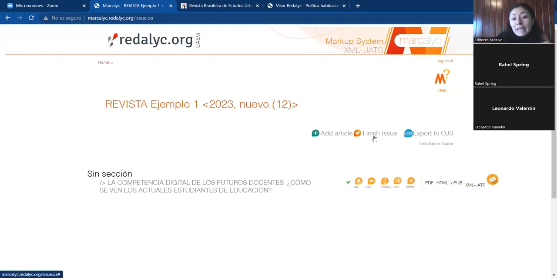This is, at least, unless you select the periodic publication. Only in this case, if you finish the issue, it doesn't matter, because as this is a periodic publication, you could add the information you need, the information you are receiving, when you need it.